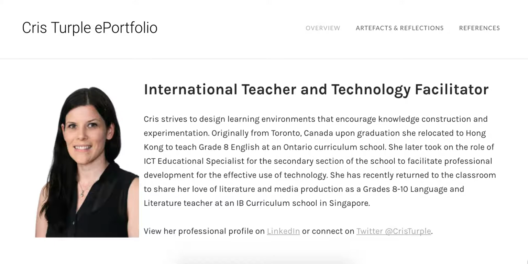I feel prepared to promote these 21st century skills with my own students because I myself had to be in that situation of being a student the past 3 years.